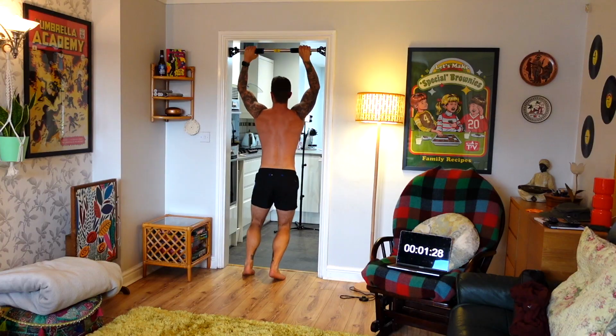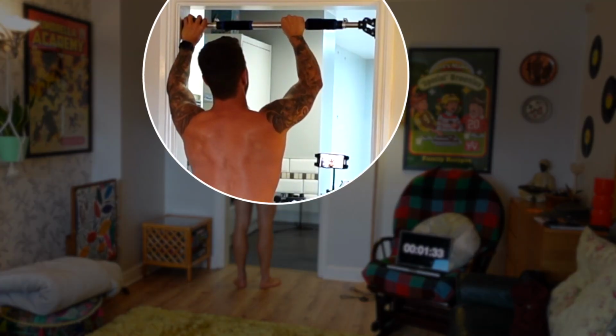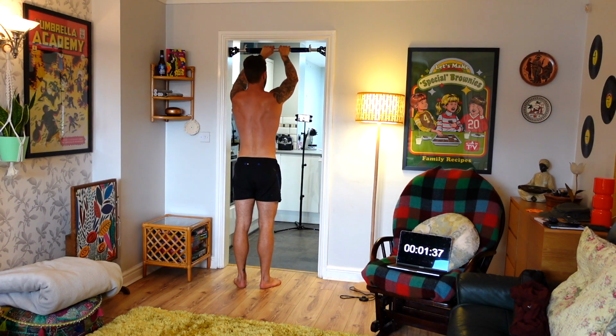One thing to note, if you're gonna try this challenge, is one, I didn't actually have the door pull-up bar tightened fully, and I had to mess around mid-challenge, which cost me a few seconds. Not that I would have been able to do it under 5 minutes, but it definitely cost me a bit of time trying to tighten that up. And two, I definitely struggled to keep count. I'm not sure if I did an extra pull-up or two in there because I kept losing count. So I think it would definitely be easier to have someone with you, like when they did the challenge. Just someone to keep your reps and maybe someone to encourage you on, because yeah, that was tough. And I will try that again in the future.